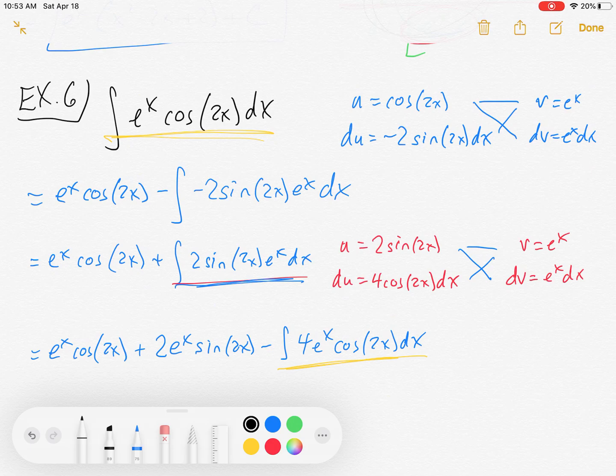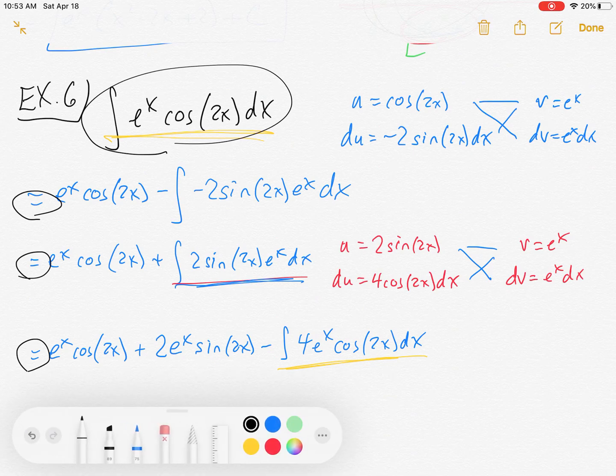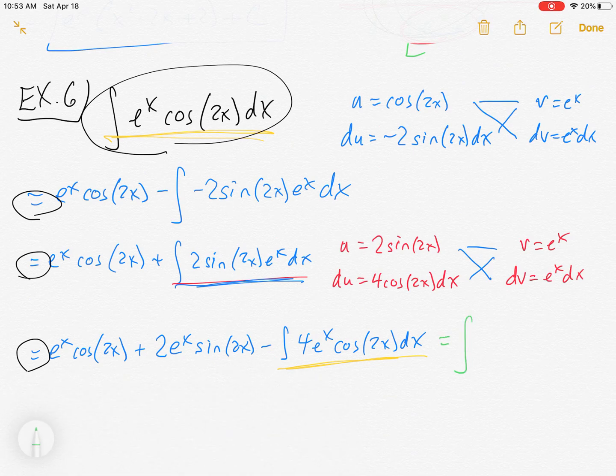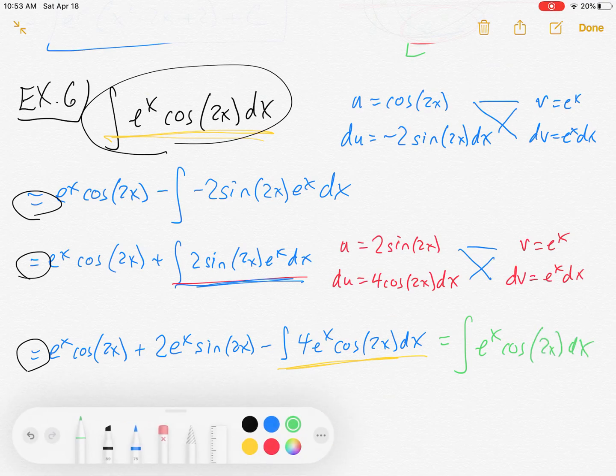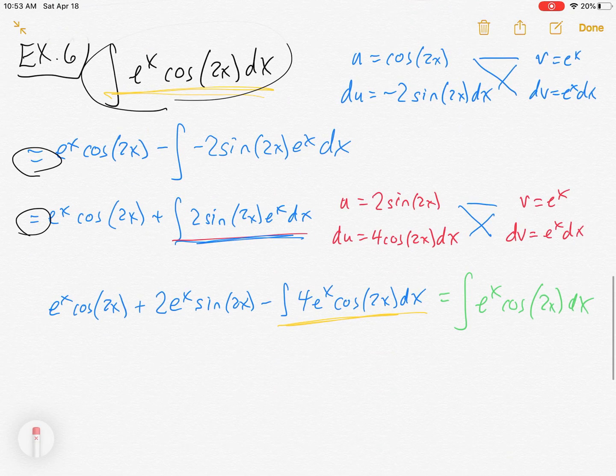And again, I didn't think of this, of course, but some really smart person did. Let's just do it this way. What is this equal to? I've been putting all these equal signs over here. Equals, equals, equals. What is it equal to? It equals this, right? So what if I just go ahead and write that down here? Equals integral of e to the x cosine 2x. Just to kind of remind us what we've been doing. And let's get rid of this equal sign so it doesn't look like there are 2 equal signs.